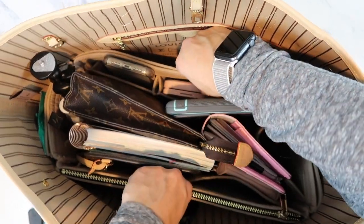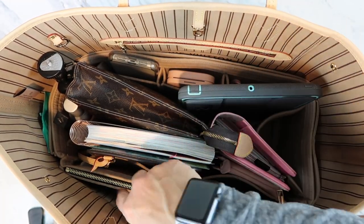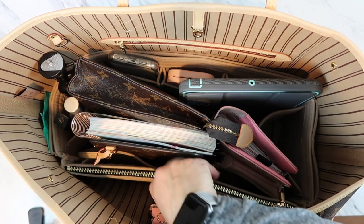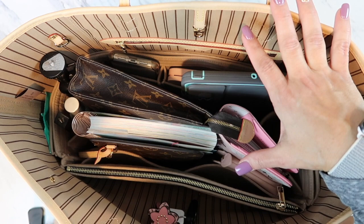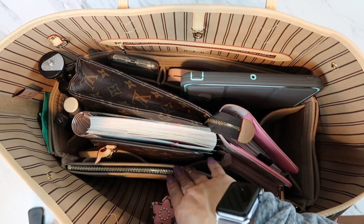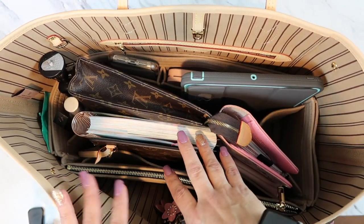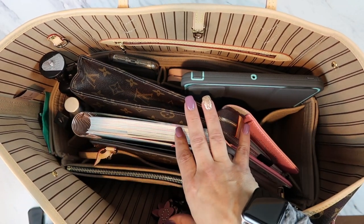This insert is a really nice bag organizer — I can easily take it out and keep it in there. Every bag I have has an insert so I don't have to swap them in and out. I'll look for the link if you're interested — it's just $26 for this one, which fits the Neverfull GM and the Speedy 35. I've seen good quality ones for $54, but this one is really really good quality.